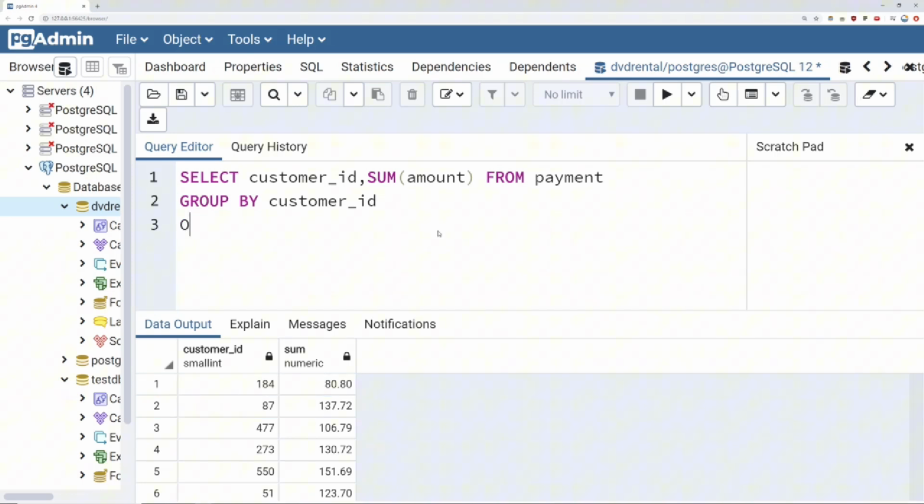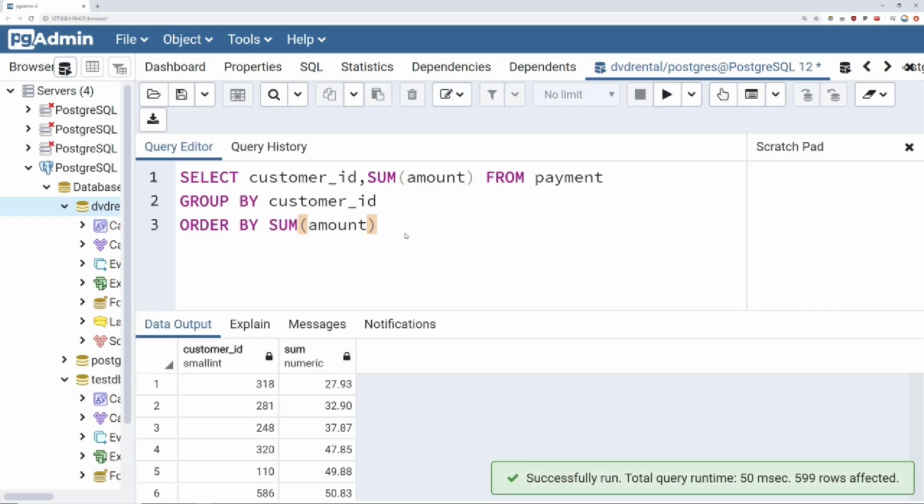And then if I wanted to actually order this, I would say order by, and I can't just say order by amount. I have to say order by the sum amount. So that is truly what this column is. It's not just the amount column. It's a total sum of the amount column per customer ID. And a lot of times the word per really helps beginners understand what the group by is doing. So I can read this as the total sum amount per customer ID.